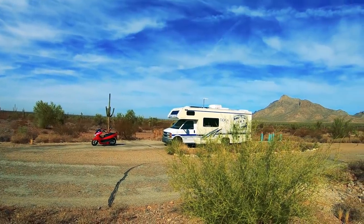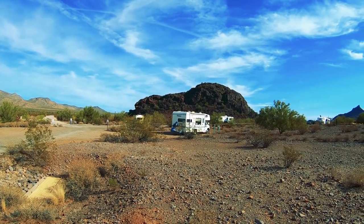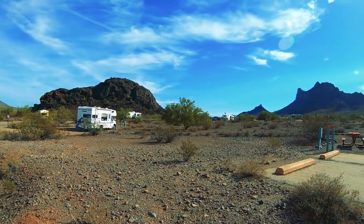Very few of the campsites in here really have their own saguaro cactus. I only knew this site because I've been here before and walked around to see which ones actually have a cactus on site. I'm in C15 — it's a good spot — and I put Joey over here at C14. She's in there editing video. We're getting ready to go to Quartzsite. My body is sweating because I'm not used to this. In winter, it's 75 degrees today here. I've got the air conditioner running on the RV. It's just crazy — it's beautiful. I love it.